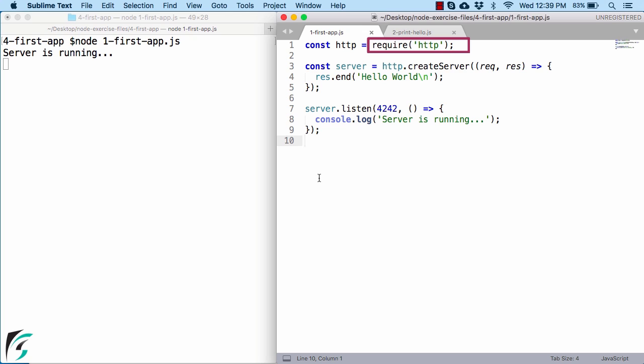Once you include the module, you can use its function, such as here we are using the create server function that belongs to the HTTP module. Well, this function is responsible to create a simple web server and it accepts one parameter, and this parameter is known as request listener.